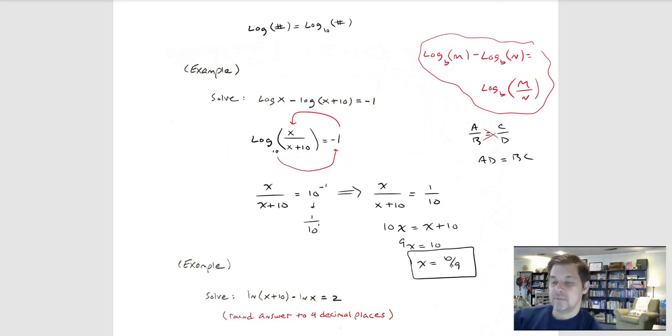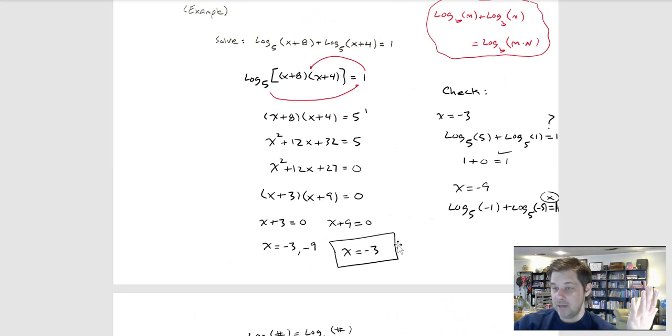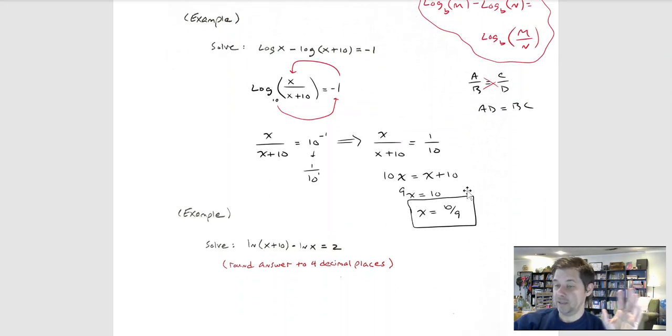Alright. Now, 10 divided by 9 will work. You can take it and plug it in both of these, and you won't get a negative in there. And we said before, that's what we're trying to rule out. At the same time, if you want to take that number and plug it into the equation and work it all the way out to show that it's true, then do that, all right? But at least can we verify that this number, if plugged in there and there, it's not going to give me a negative, it's not going to give me 0. And I'm going to take it then that it's okay, and it is.